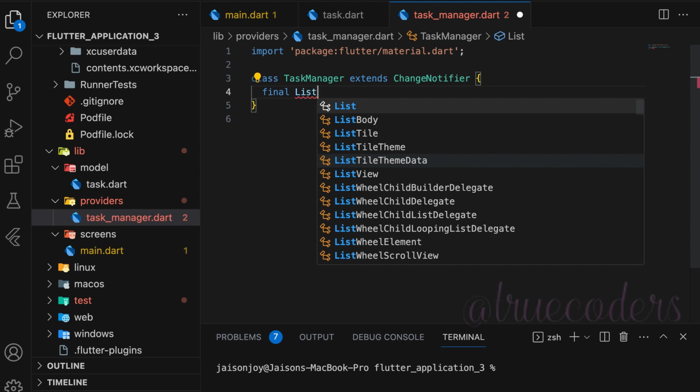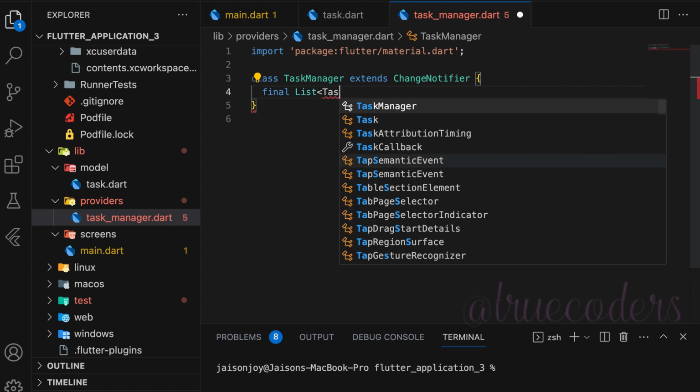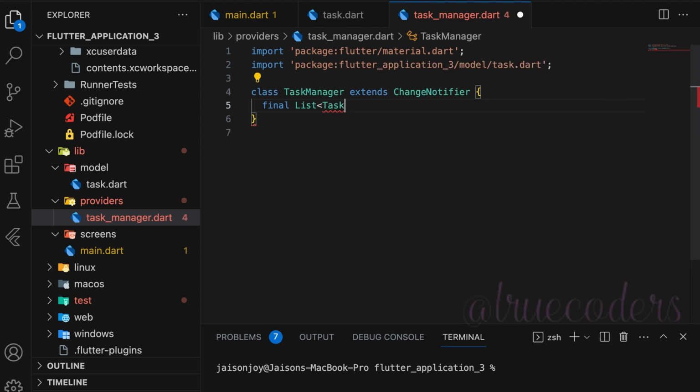Declare a private list variable of the task class to store tasks. Make sure to import the task.dart file. Create a getter for the task list to provide read-only access to the private variable.